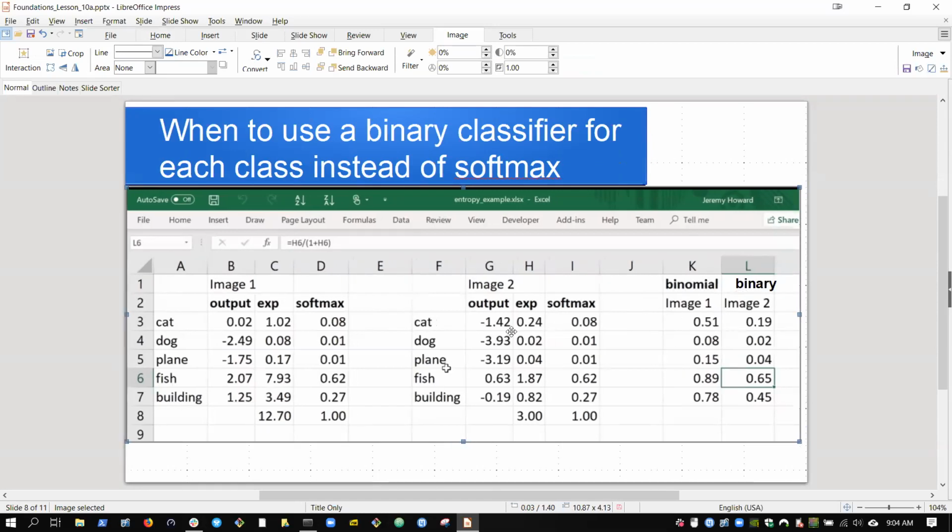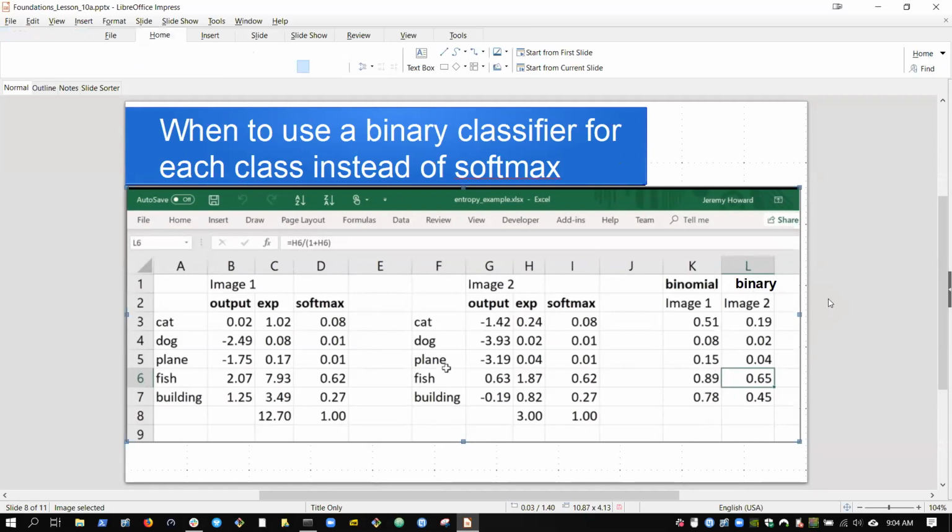And notice here that the results are different. The two images give different results. One says it looks like it has a fish in it and a building, and maybe even a cat. And this one says no, it just looks like it has a fish in it. If the cutoff is an activation of 0.5, then for the second image you say it has a fish in it and pretty much nothing else. The first image has signs that it has a cat, a fish, and a building. So that's the difference. By building the binary classifier for each class, you now allow for the possibility that there might be more than one class going on.